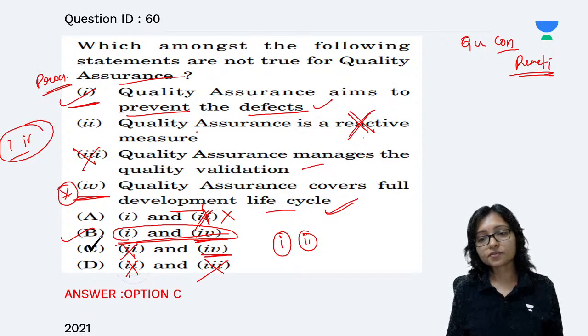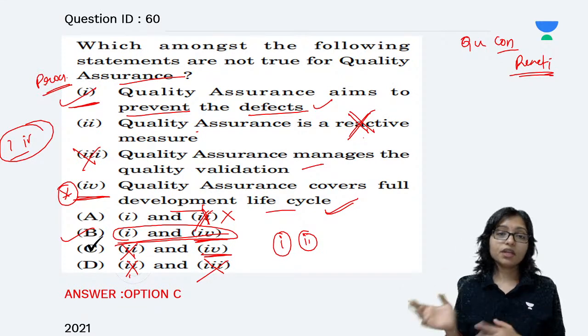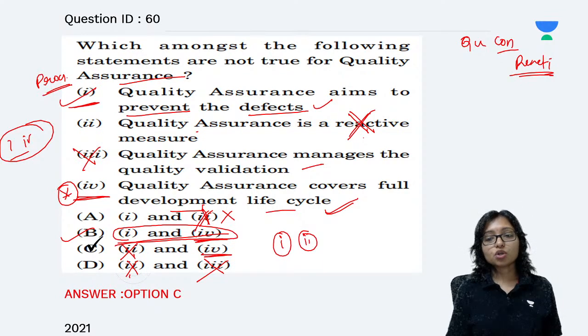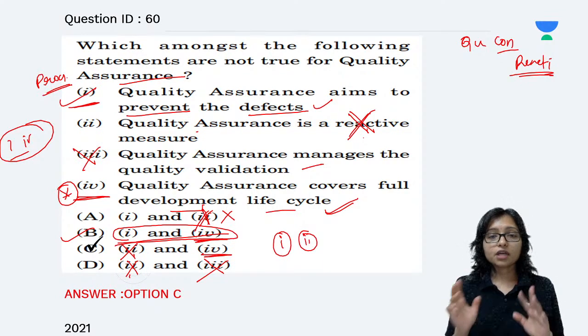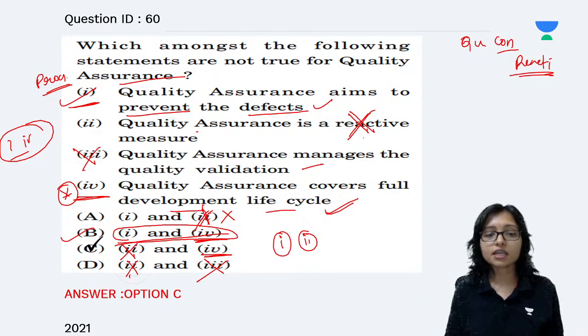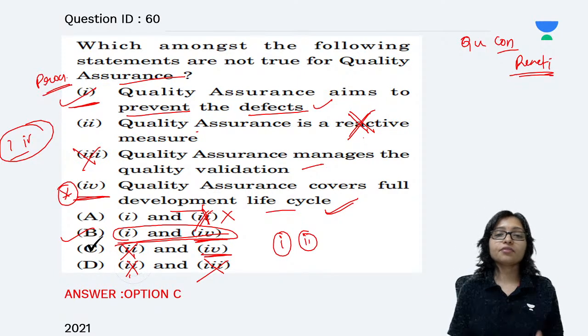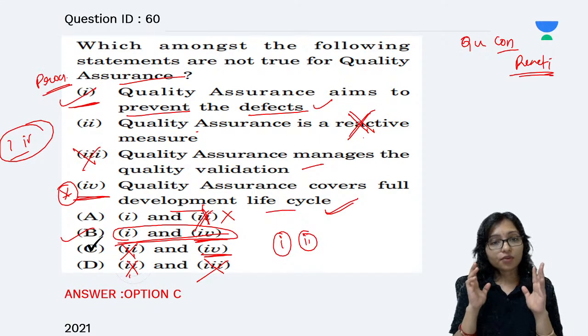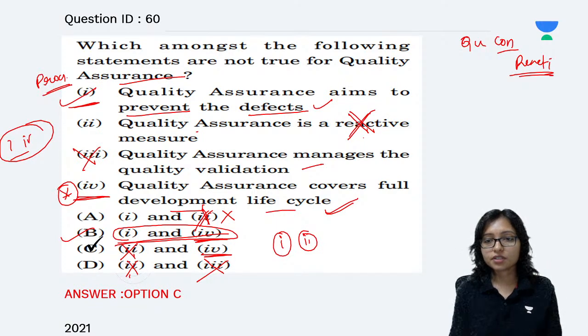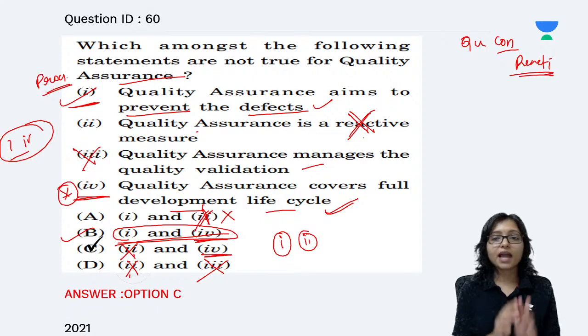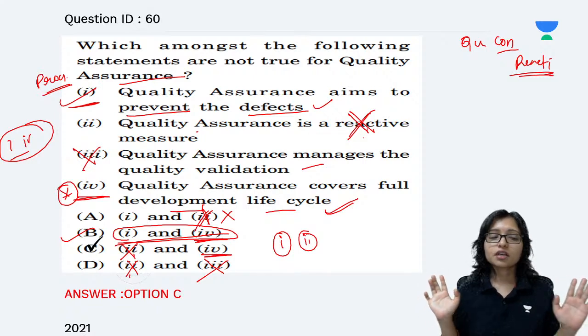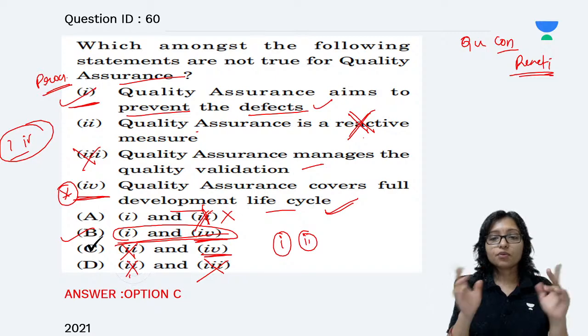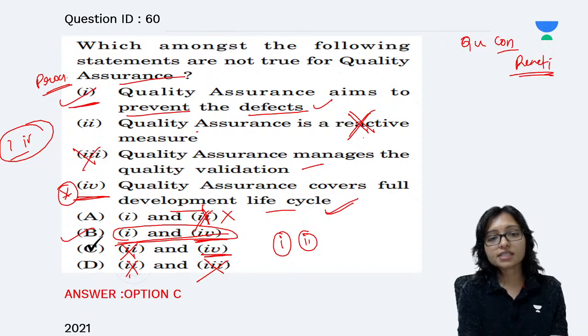Clear? So the remaining questions we will do tomorrow. From the questions, your concept will be clear. Whatever mistakes they make in the options, we cannot do anything about that, but we will verify the options, and from the options and the question, we will learn the concept. That is our target. We are not doing PYQs blindly. We will check what is correct and what is wrong.